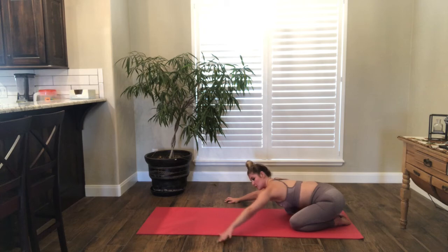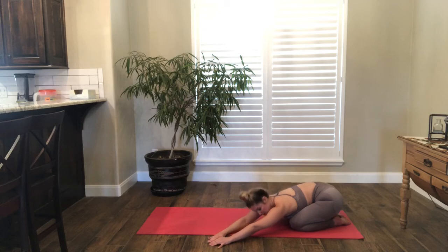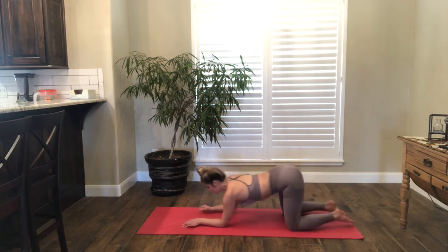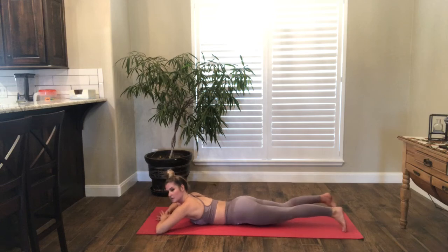And walk the hands over towards the left side. Keep the hips in the center. Keep drawing the right hip back as you reach fingertips forward. Walk the hands back to the center and just inch your way back all the way down, laying onto the mat. Palms on top of each other.